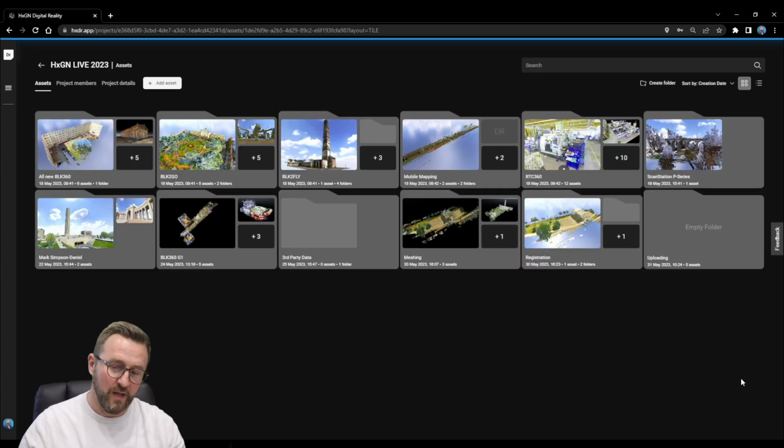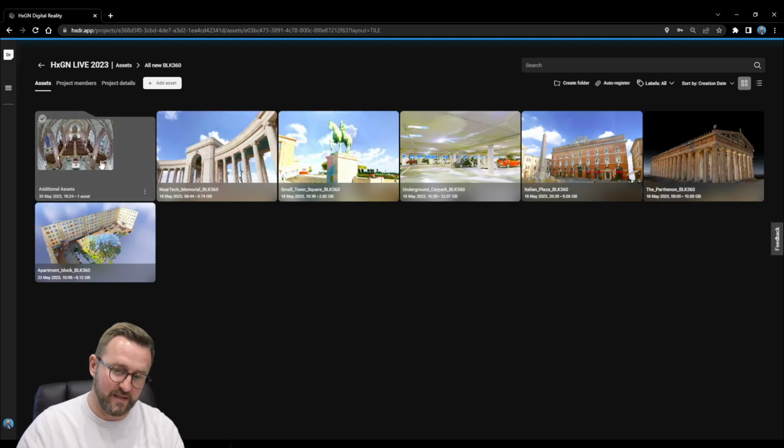So there's lots of flexibility, but in addition to all of that, you have the ability just to drag and drop a file, whether it's from cloud storage or directly from your desktop, into the platform, so you can start working with that data. So that's what we're going to show now in this very short video. Super simple. All we're going to do is just add an asset, but rather than do it at this top level of the folder, I know this is a BLK360 asset that someone has sent me. You can see already we've got some projects that have been meshed or finished and registered in here.